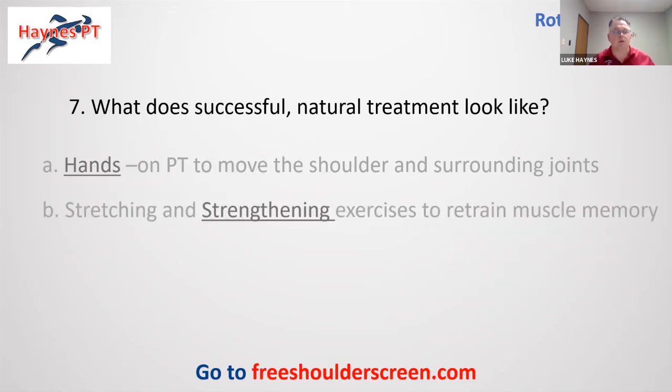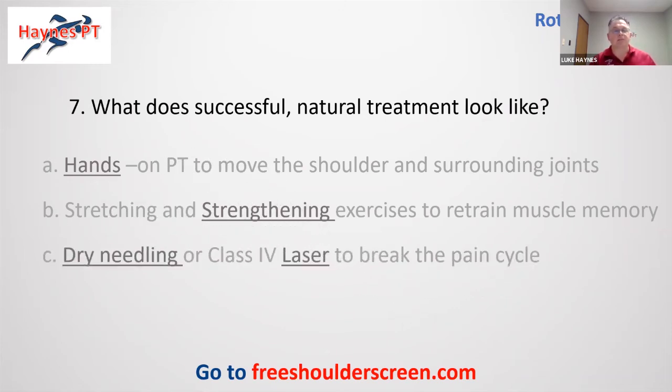The second piece, you have to work on some stretching, and most specifically the strengthening exercise to retrain muscle memory. So we look at the 3 phases of healing, and those phases are, number one, we have to knock down pain. That is always the important part. We want to get that pain gone. But if we don't do the next pieces, then all we're doing is altering it. We're not handling it. So the stretching and strengthening become critical to restore motion, restore strength, which lets us get to the 3rd phase of healing, which is getting back to our normal activities. So being here, stretching and strengthening is critical to getting that next step going.